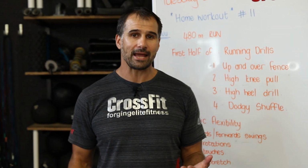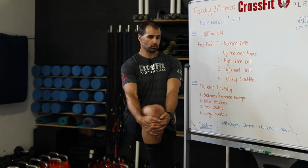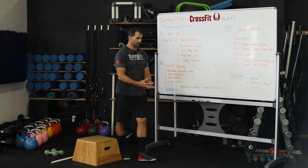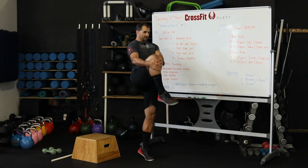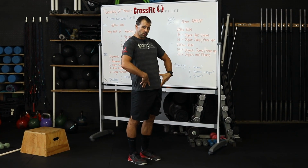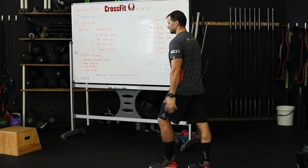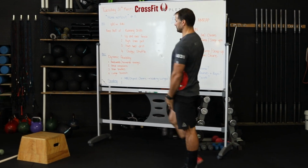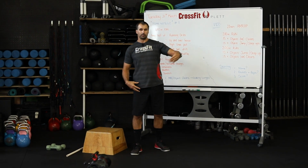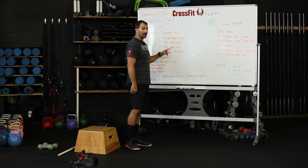Second one is a high knee pull. A high knee pull is you're going to grab the knee, pull the knee as high as you can, and as you pull the knee up, you're going to push up onto the foot. So from there, you're going to press up, extend the hip, back down. Grab the knee, pull up, 2. So you're trying to open up these hips as much as possible. Open up the hip, good. When you come back down, open up the hip, drive through the foot, open up the hip. You do, say, 10 repetitions in one direction, 10 repetitions in the other direction. That's going to be your high knee pull.